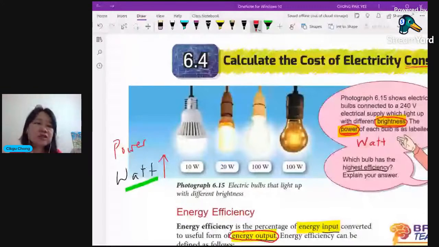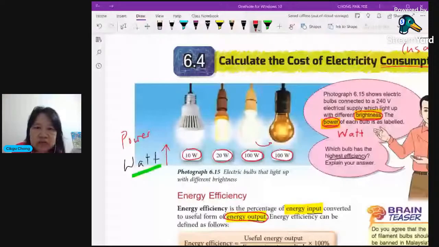So you talk about how powerful it is, how well the bulb can do the job. We look at the brightness, because brightness is what you want in a bulb. If the bulb is 10 watts, you will see the brightness like this. Then you have a 20 watt, you will see it's brighter, because it's more powerful. It can use the same amount of energy, do the work, and give you the light. Let's say 100 watt, it will be much brighter, even though you don't see much difference here. Another 100 watt will also be equal brightness. We talk about the same wattage. So the brightness is dependent on the wattage of the bulb. The higher the wattage, the higher the brightness of the bulb.